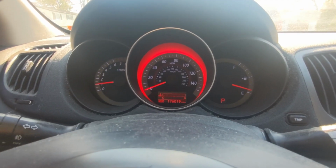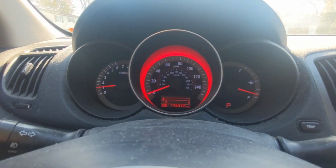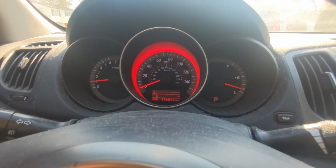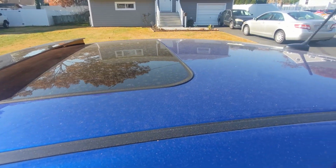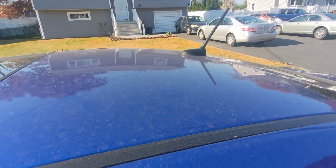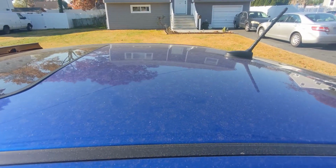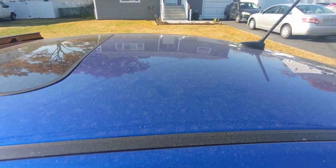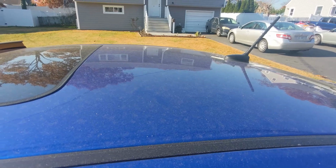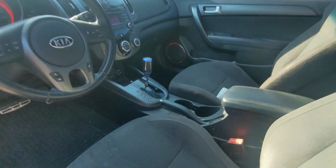ACV did not lie to me either. There really are no dash lights on, and there are no codes in the system. I already scanned it. Everything's all good. But as you can see, it definitely needs a car wash. The whole body just looks filthy. There's dirt and grime everywhere on the exterior and the interior, and no one's going to want to buy the car looking as dusty as it is. It's definitely going to reduce the price a lot if I keep it exactly how it is, especially with the interior.